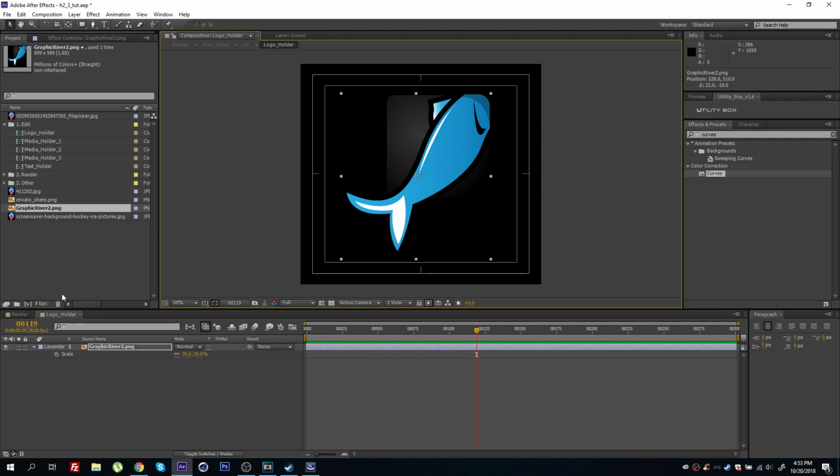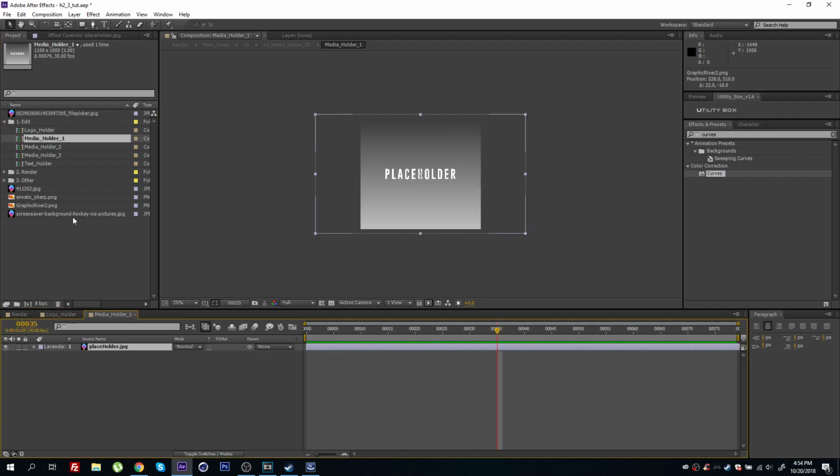logo. If you go inside your media holder 1 composition, so this is the first video display that shows in the opener. Double click to access this composition, and here you can either grab a file, any kind of media file, so that's either a video or an image or even a logo if you want.